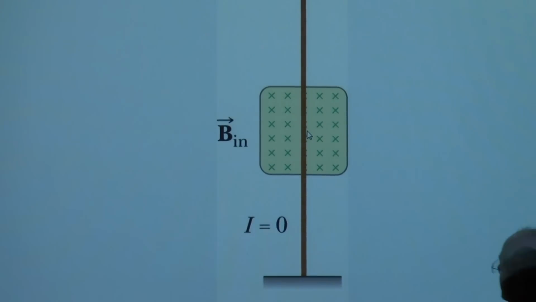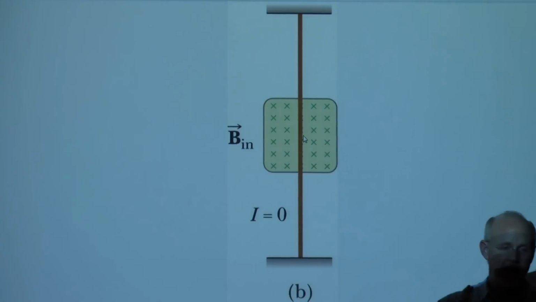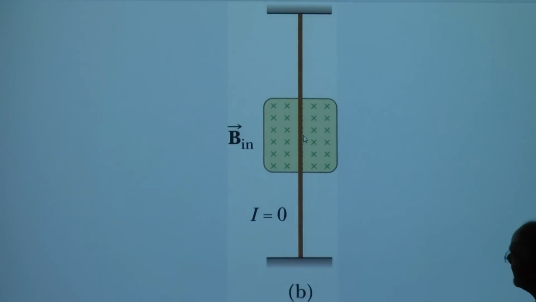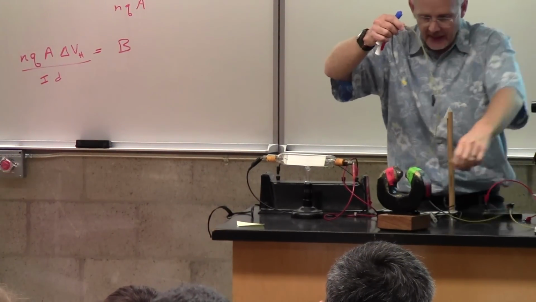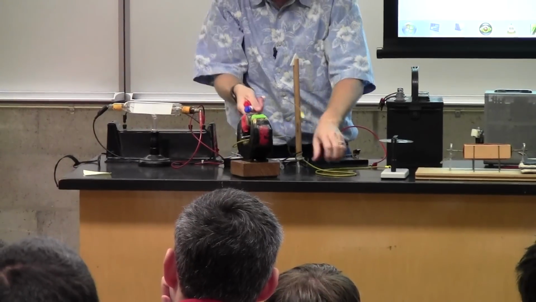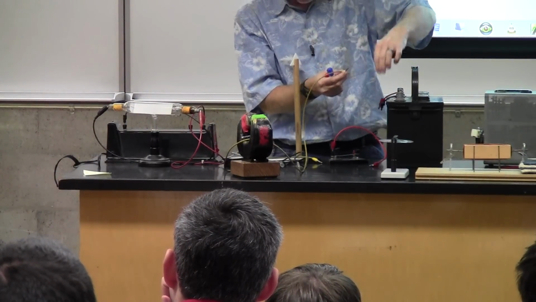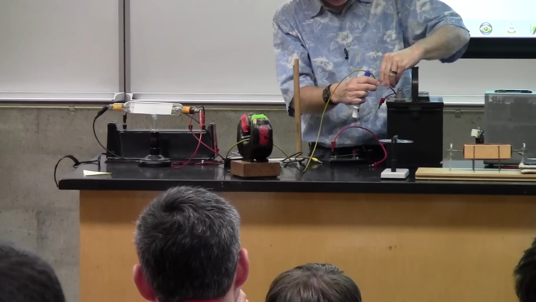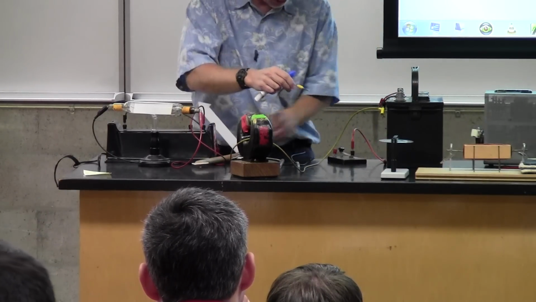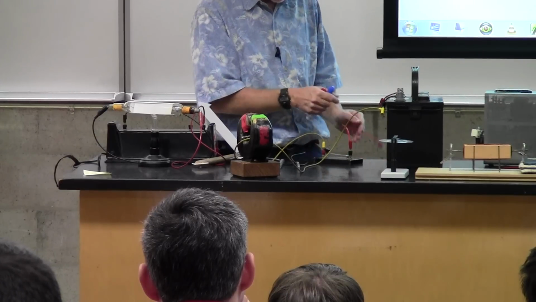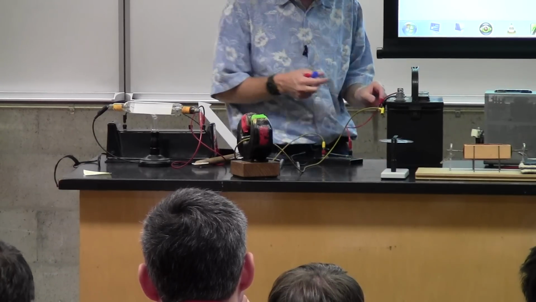Okay. What if I just have a segment of wire going through a magnetic field? Now, at first I will say there's no current. And you've already seen this setup. I might as well start to set it up again here. If this is my magnet and this is my wire, if I put this wire in the magnetic field, and at this point there's no current, but I soon will. So I'll just hook this side negative for a moment. I will hook this to our tap switch that we've been using many times and finish the connection here.